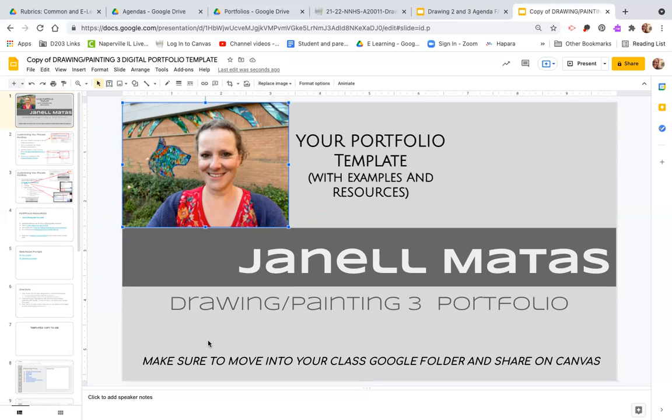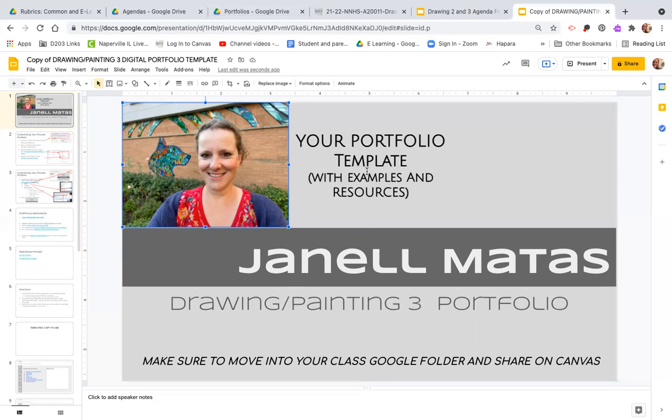One of the things that I would recommend for transferring photos in the future is if you don't have the Google Drive app, I find it so much faster to upload photos from the Google Drive app than it is to email photos to me. That takes forever, especially when you're at school. So if you haven't downloaded that app, you can do slide presentations, Google Docs for your courses. So you'd want to align that Google Drive app with your school account.